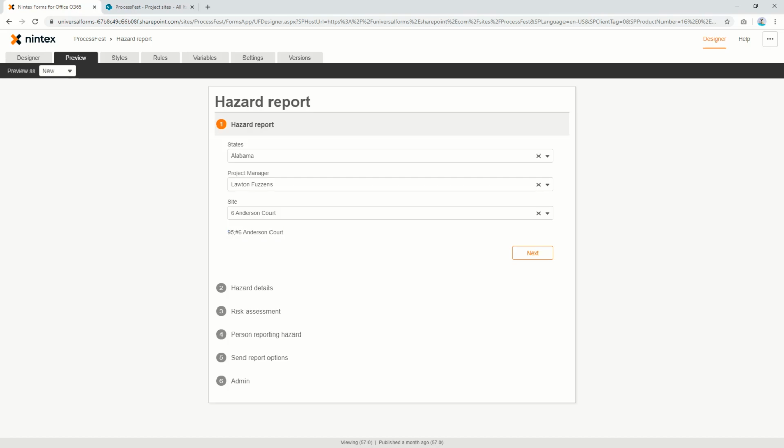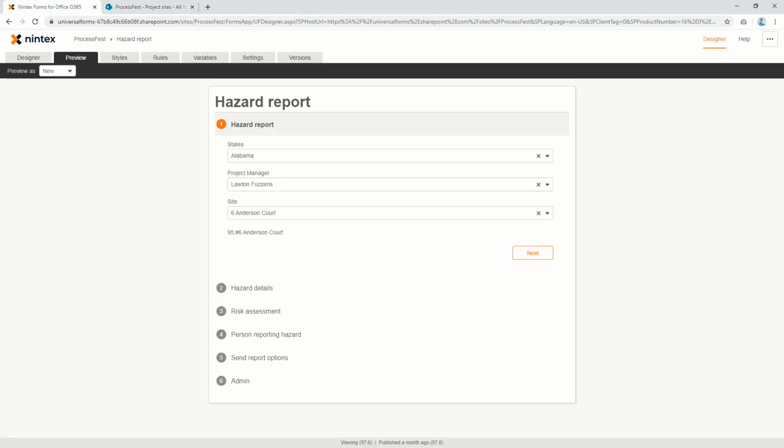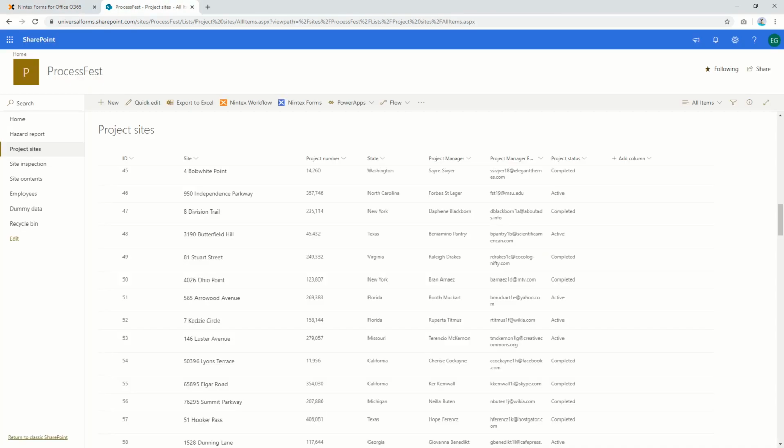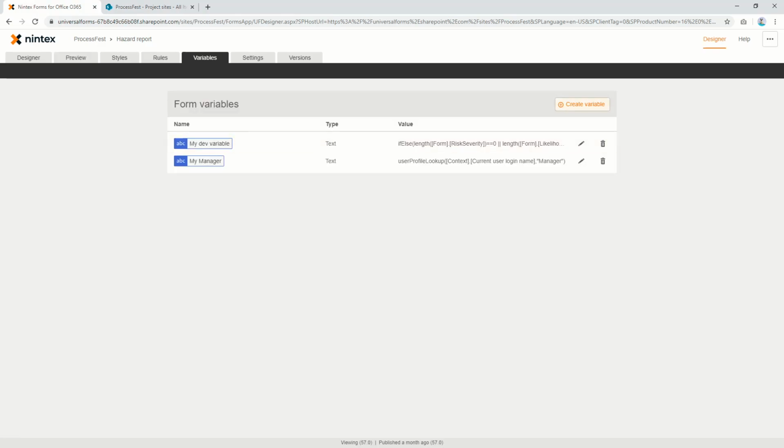Well, if we wanted to find out some more data from this selection, we need to go back to here and say, okay, well, I'm looking up number 46, and I want the project manager email. How do I associate those two? Well, as you saw before, we do have the ID, but it's with this other string. So first we need to get this ID out, and then we need to go and ask for the other piece of data, which is the project manager email. So how do I go and do that? Well, let's go and build a couple of variables that will actually help us set this up.